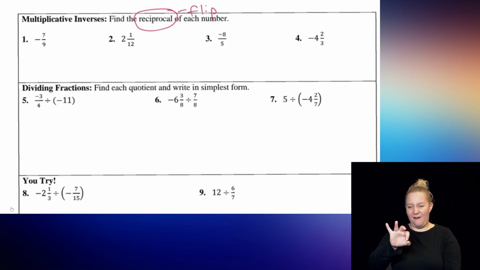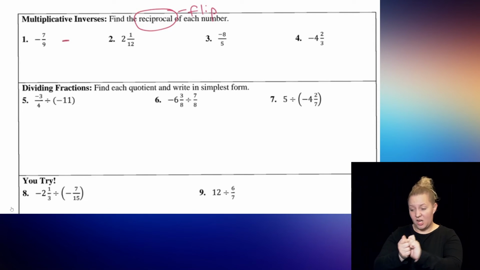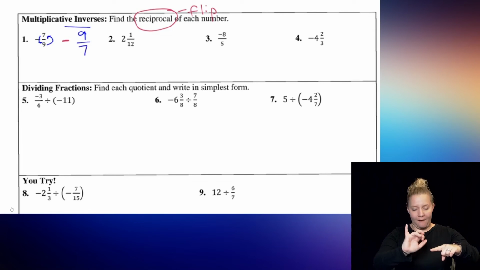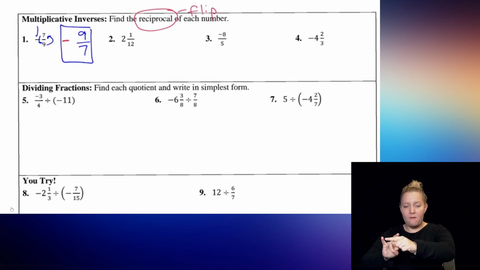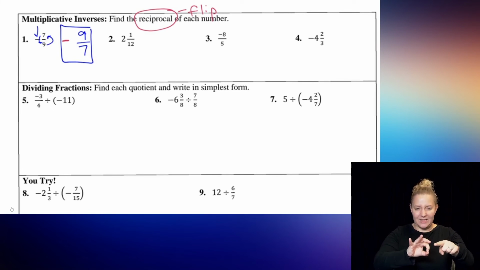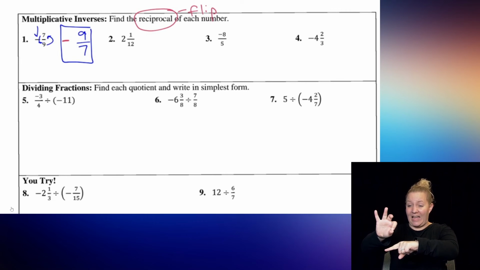So number 1, it does not mean go from negative to positive. We're actually going to keep that negative still with the number. All we're going to do is flip this fraction. So the numerators are going to go to denominators, denominator up to numerator. So when I flip this, I end up with -9/7. Make sure that you pay close attention to this negative because that does need to stay with our final answer for that multiplicative inverse. Basically, multiplicative inverses is when I multiply those two things together, -7/9 times -9/7, you're actually going to end up with an answer of 1 because you could cross simplify all of those things. So I just have an answer of 1 right there.